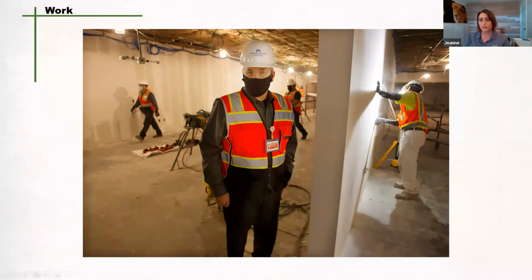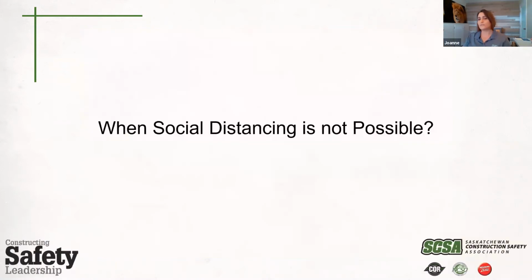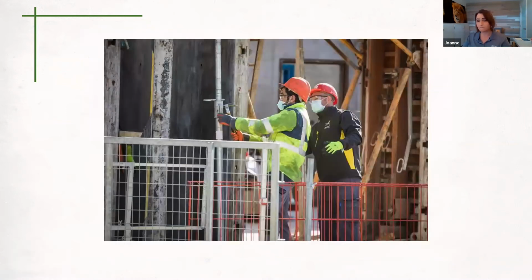And sometimes you're gonna need a partner when working, and we'll get into that in a little bit here. So when social distancing is not possible, like I said, sometimes you're gonna be doing work and you need help and it takes 2 people or more. So let's get into some considerations that we can take when you can't do your physical distancing.